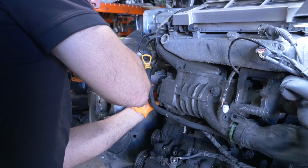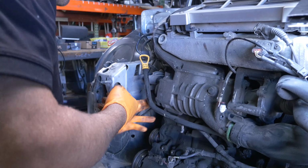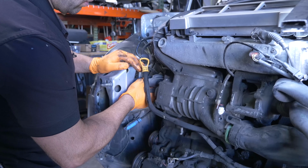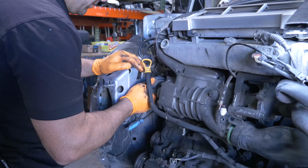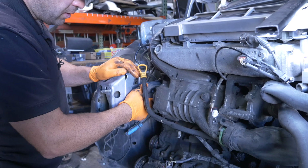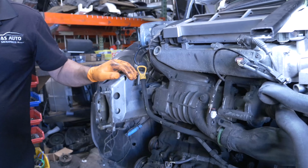We'll do more than look at that thing and make sure it still works. Not want to replace it. The car starts up nice. It doesn't knock. It doesn't do anything weird.